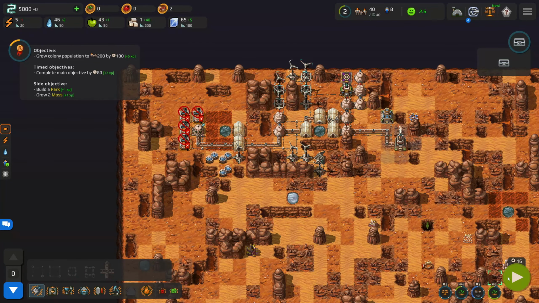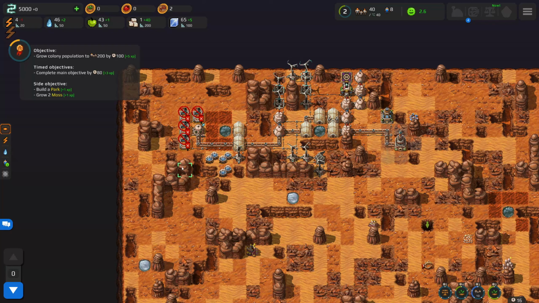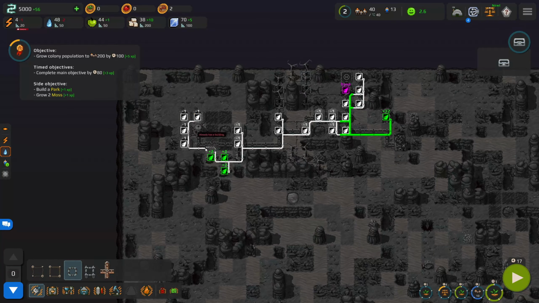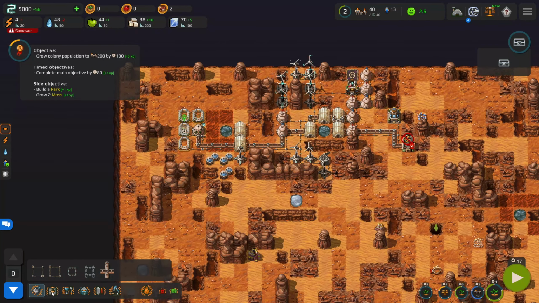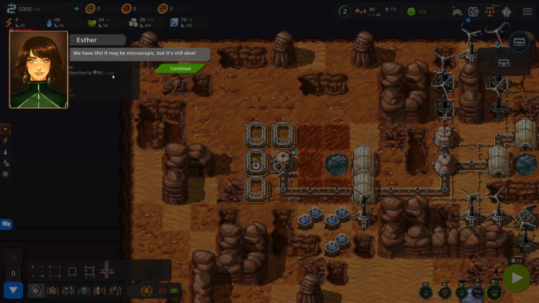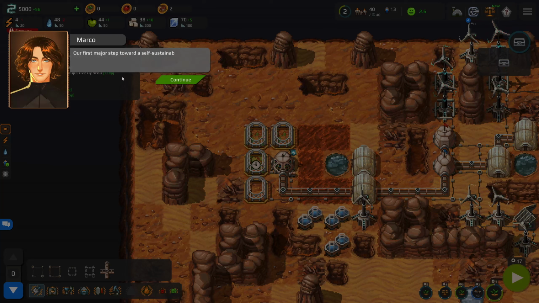We'll need more pipeline and definitely more power. Okay, we have life. It might be microscopic, but it's still alive. Our first major step towards a self-sustainable colony, but we're only getting started.